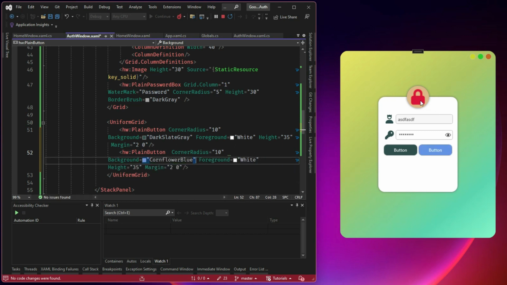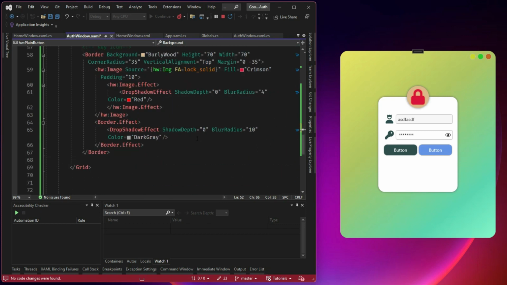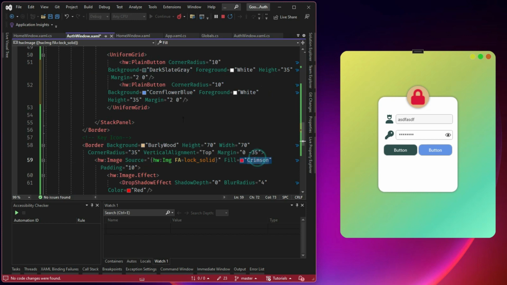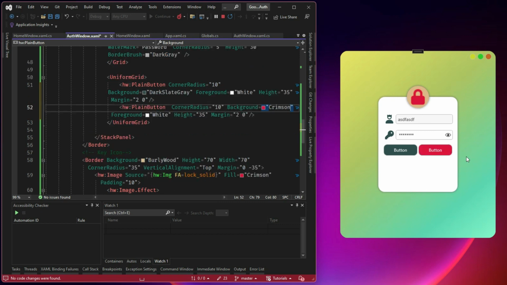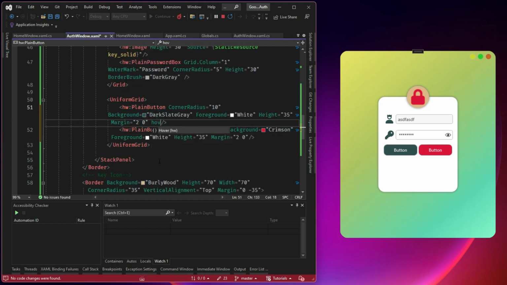We need to have the same color everywhere, so we put some kind of a color there, right? What was the color? Crimson. We'll use the crimson here, so it will have a similar effect with the same icon. And hover color is not nice. We will fix that one. So Hover.Background is equal to, let's say, cornflower blue. So hover color should be cornflower blue.